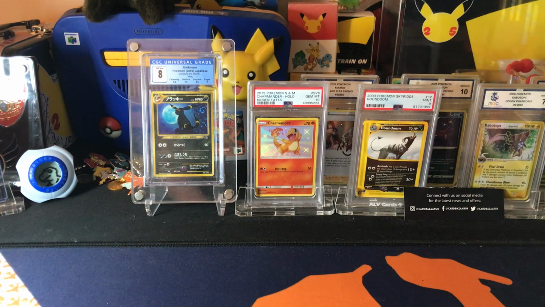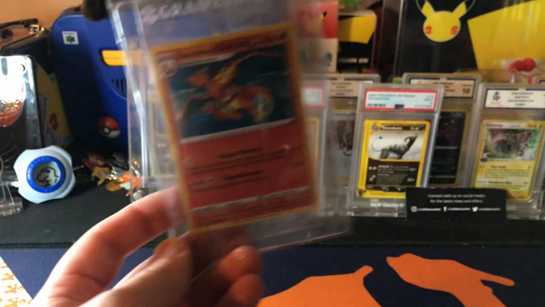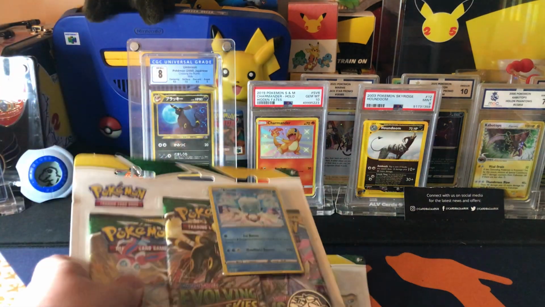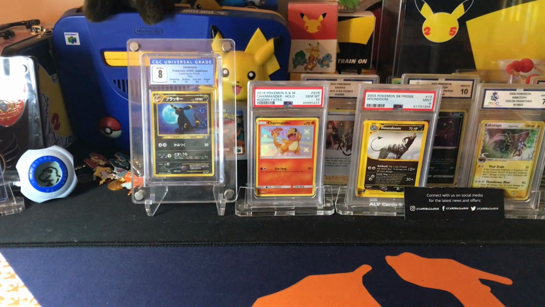So, in today's video, we're going to be flexing Charles Odd first. Very good centering. We're going to send it off to Ace Grading just to get it encapsulated. And then, as you can see by the title, Evolving Skies. Two blisters. We did also get the Vaporeon collection box, like the alt art stuff, like promos.